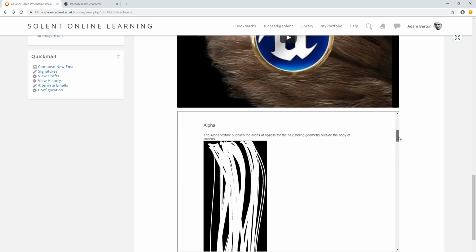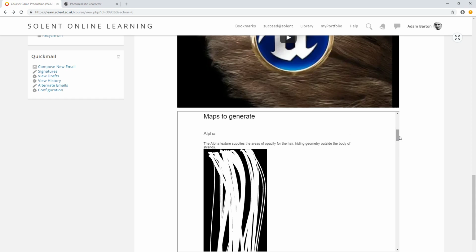So the key thing is that you need to generate a bunch of maps. And so really the start of this was, well, I need to generate a bunch of hair strands. And I looked at ZBrush, and I looked at 3D Coat, and I looked at Max, and I went, yeah, okay, but they can't all do everything, which was really frustrating. Again, I got some good results in 3D Coat, and I will probably show you a little bit about how 3D Coat works. It's nice, intuitive, it's very quick, it's very easy. However, when I went and looked at the shaders and what the texture output's supposed to be, I couldn't get it to generate the texture outputs.